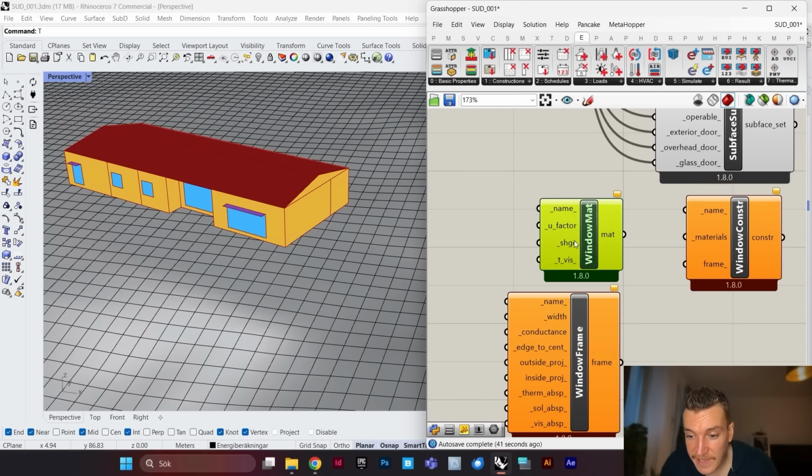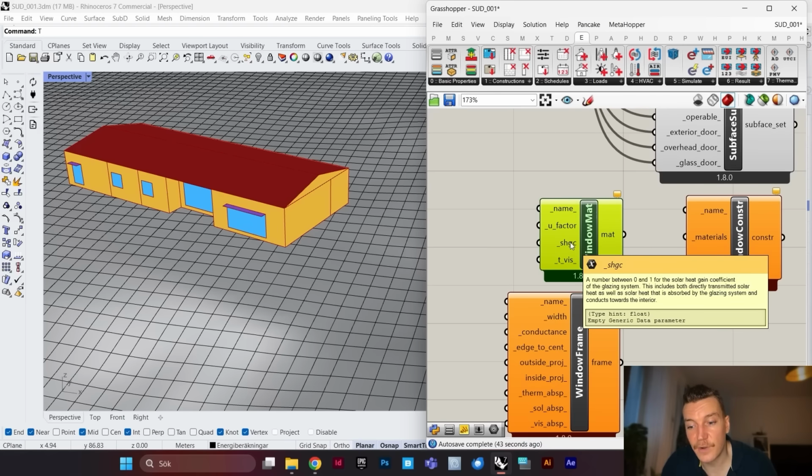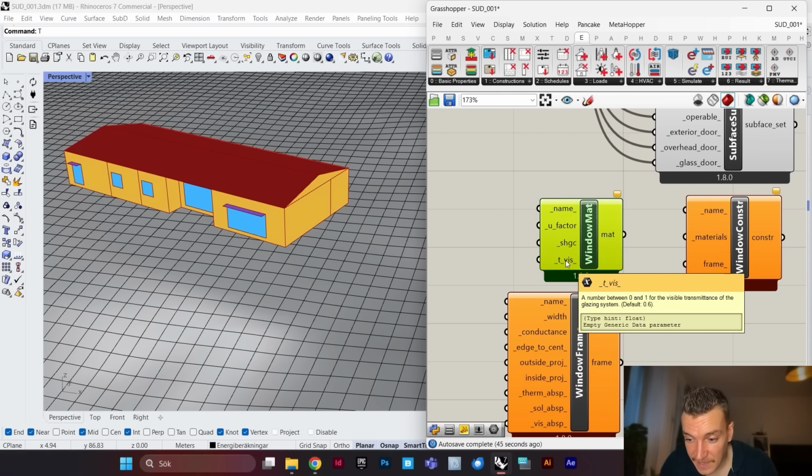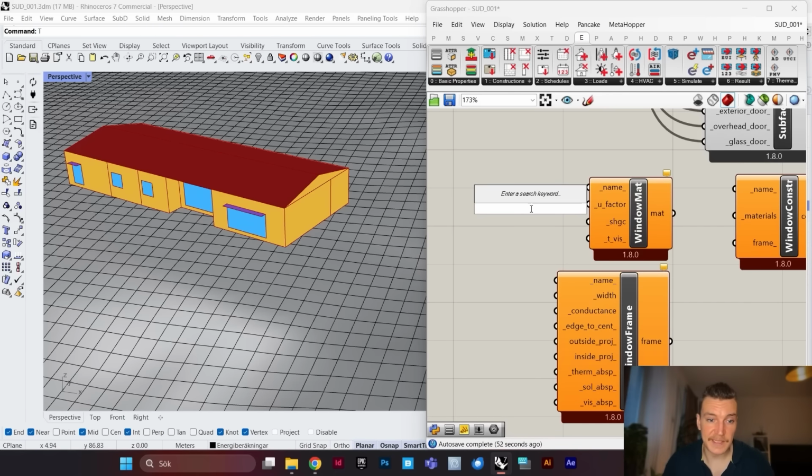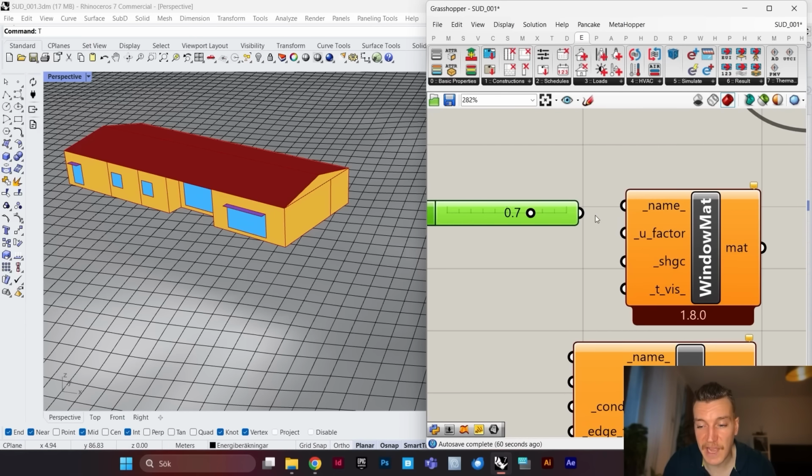So here we can give it a U factor, a solar heat gain coefficient, and a visible transmittance of the glazing system here. But let's give this a U factor of 0.7. Let's say we know exactly what type of windows we're going to use in this project. So we have all this data available to us.